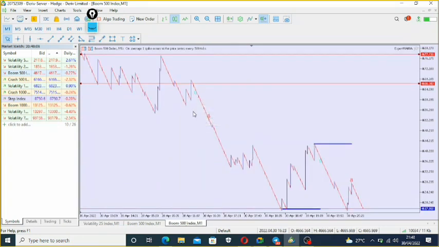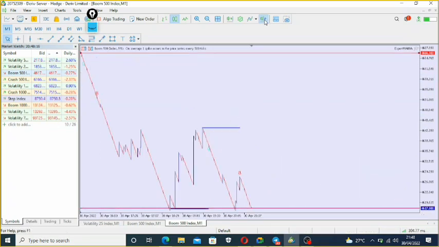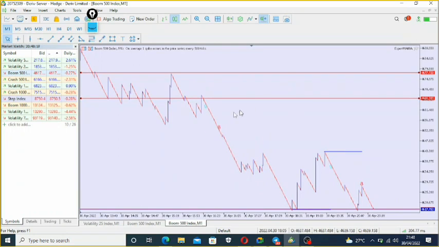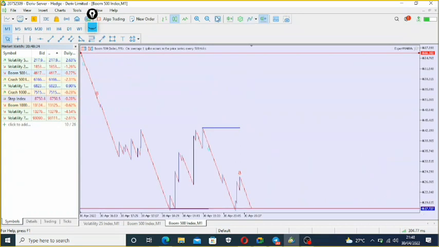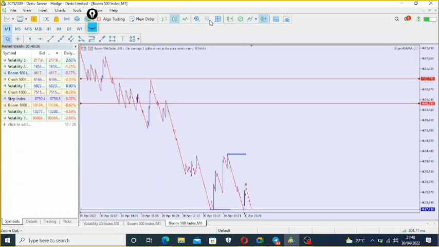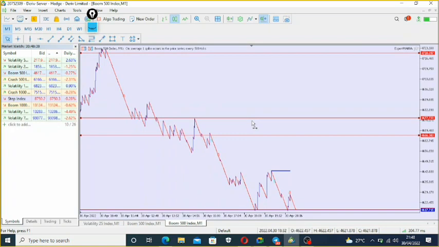So this is simply it. You can see, because we got from our higher time frame that this is a selling market, you can even use this indicator to do your market analysis and get the direction of price even before you start your trade. You can use it to get the overall direction of price.